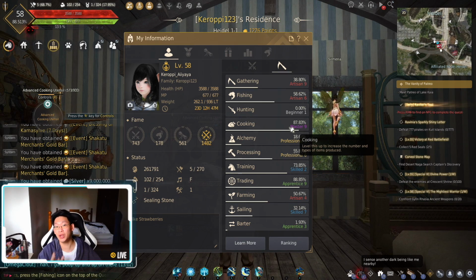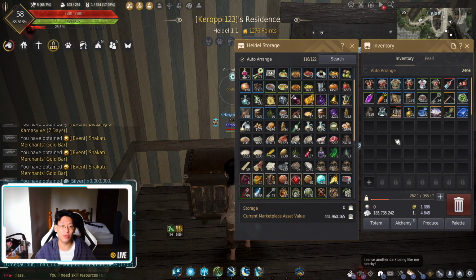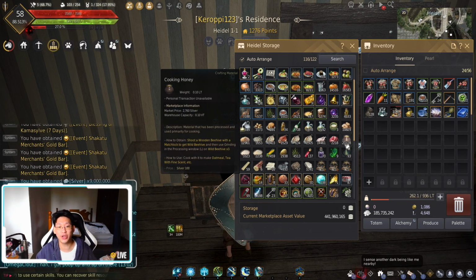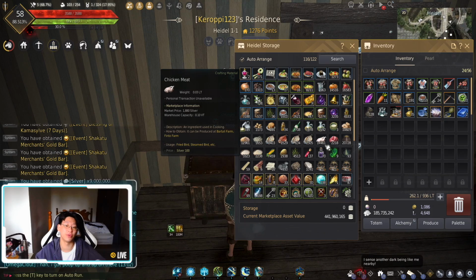The reason why you want to make beer is because, as I said in yesterday's farming video, you need to invest in nodes and have workers working on the nodes in order to gather materials for you. The main nodes you probably want to invest in pretty early are corn, potatoes, cooking honey, eggs, as well as chicken meat, because this is the foundation of a lot of dishes that you're going to be making down the road.